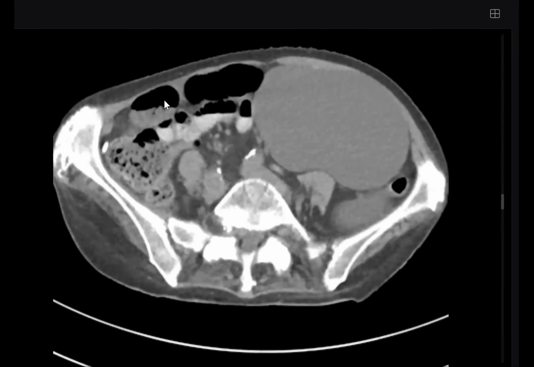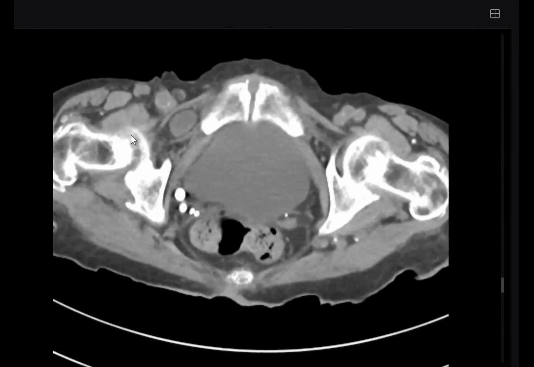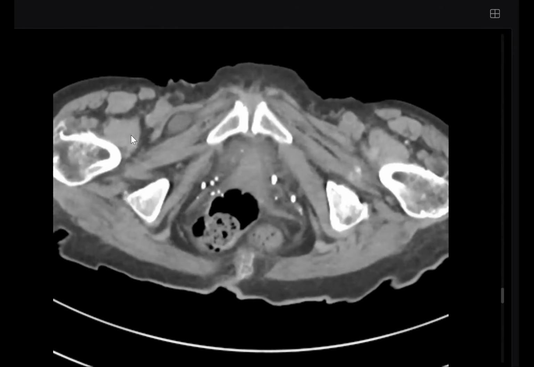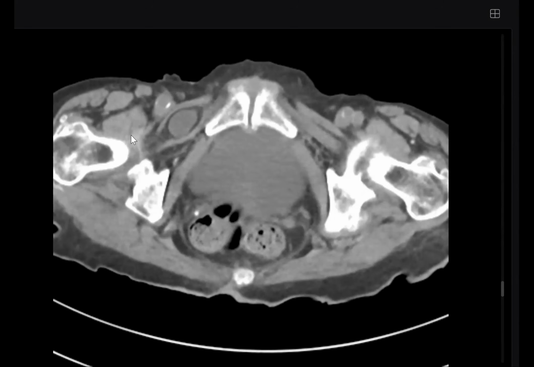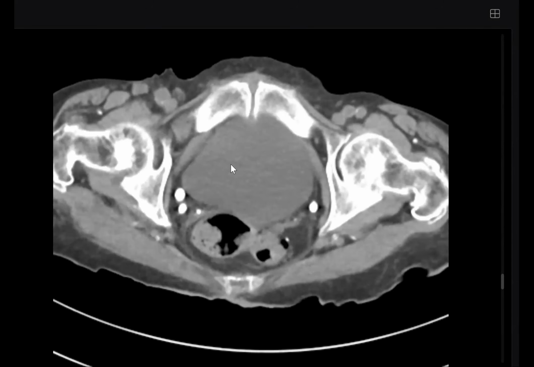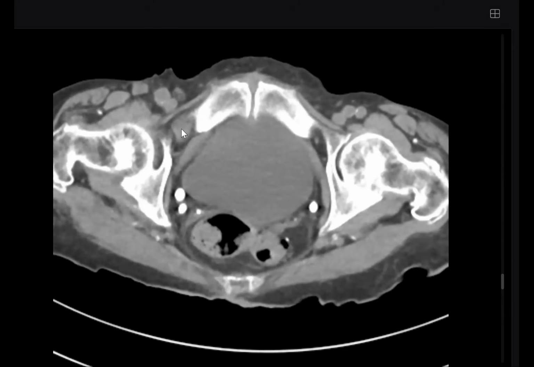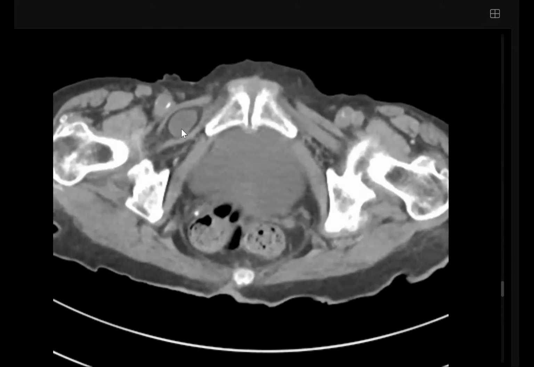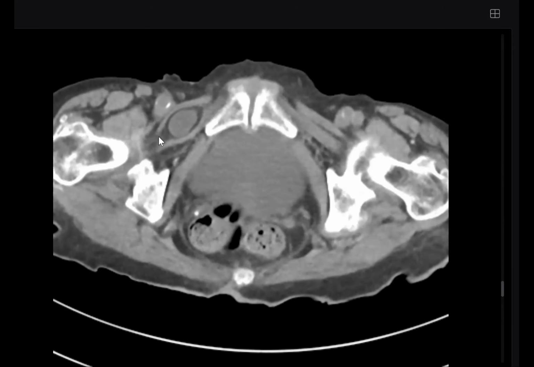Yes, sir. In the right iliac fossa, I saw that there is a protrusion of a viscus. I think that is related to the bowel loops. I would like to trace it back to make its connection. Okay, it is noted within the obturator fossa. I think this is most likely to be an obturator hernia. Okay, this is a classic, my friends, obturator hernia.